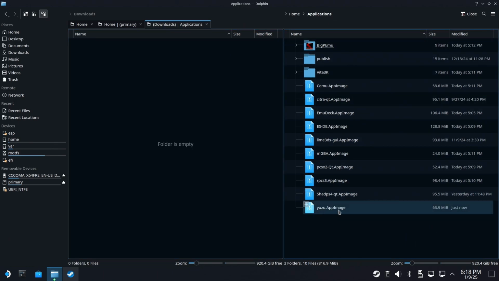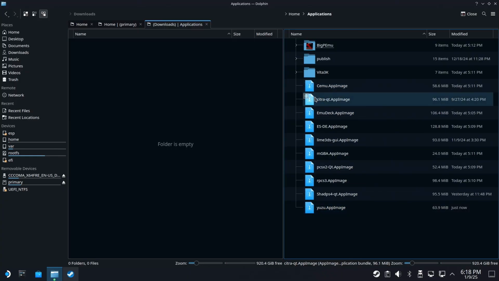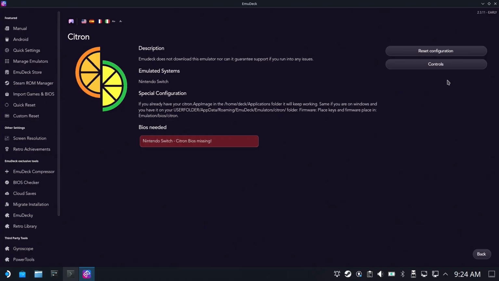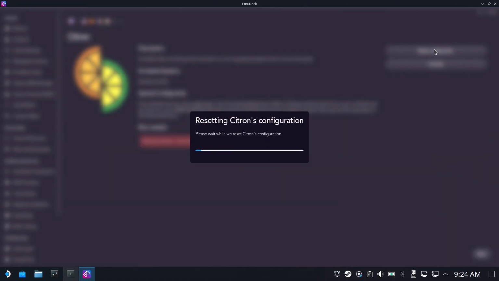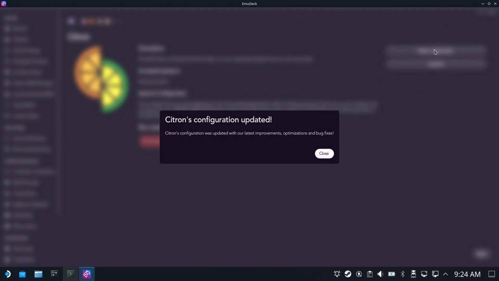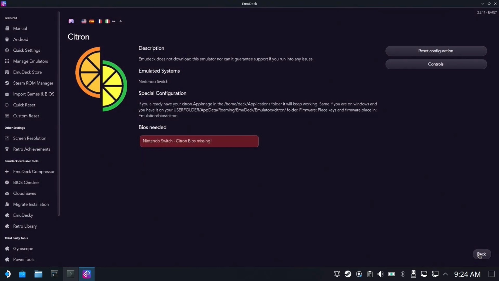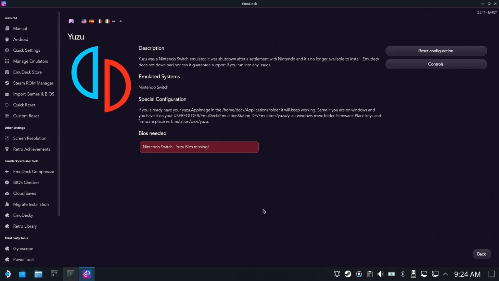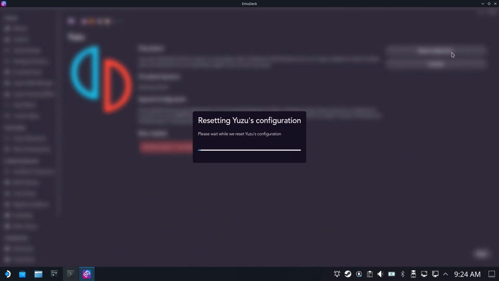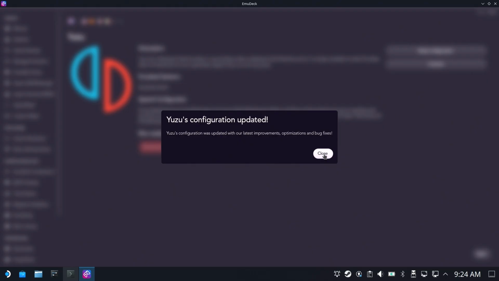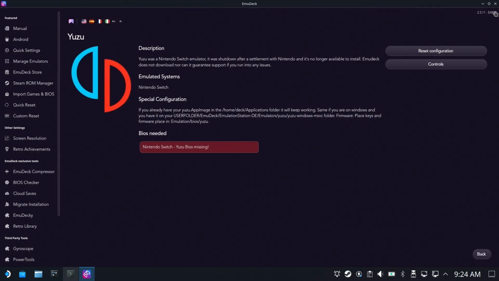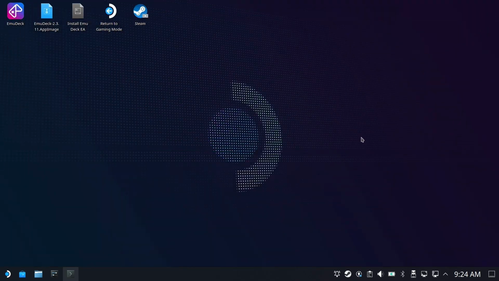Once we're done, though, we do still have one more thing we need to do. This works for both the Y and the C emulator, as you can see here. Go back to EmuDeck and reset the configuration of both the C and the Y emulator. That will realign the controls, set the ROM paths, and all that other good stuff. Obviously, there's still a few things that you'll have to do to get these working, but those are the sorts of things that I cannot help you with due to legality, so you're kind of on your own.